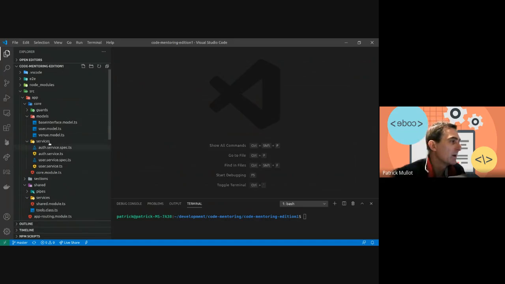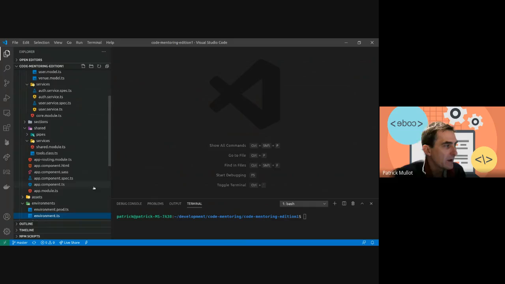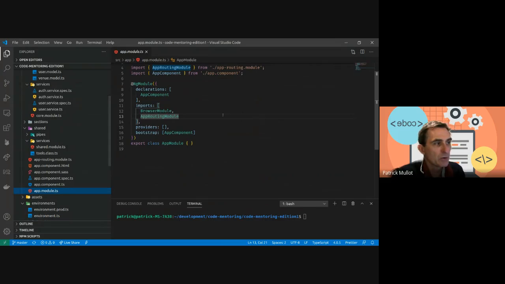Okay, so that's why when you start an Angular application, the first module that is already inside the app is the app module, because the app component is the root component, and it's already there. And as you can see, you have only very, very few dependencies. You have the app component, which is the only component that the app will load at the beginning, and the browser module and the app routing module, which are both Angular modules that are required for the smallest thing possible.